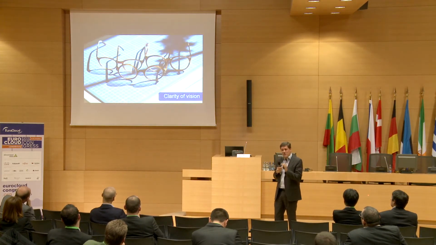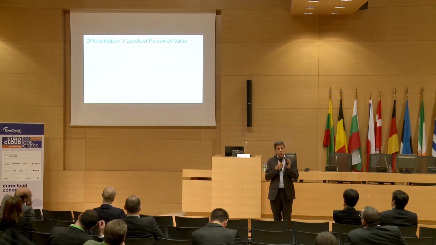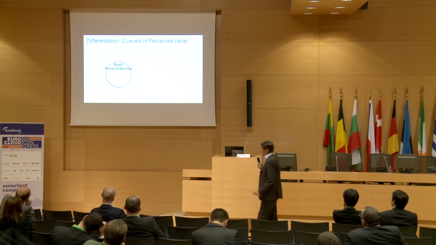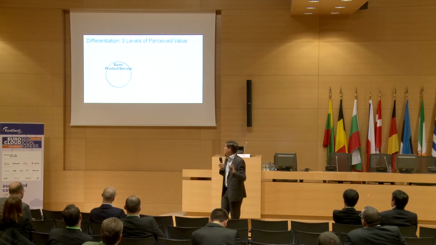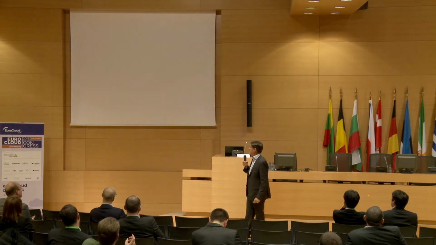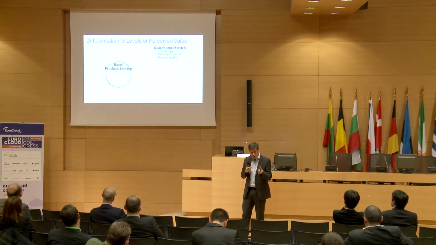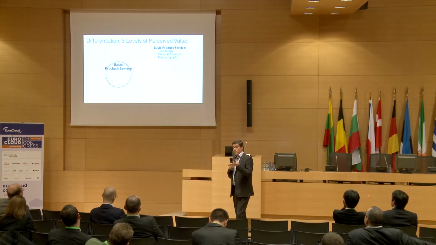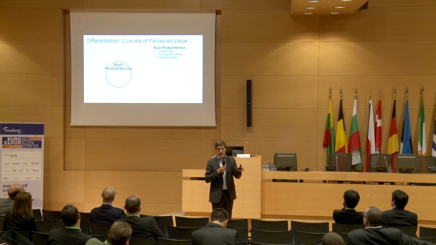How do we get clarity? Crystal clear, razor-sharp clarity of vision around that. And I think it starts with having 3 levels of differentiation. The first one is what I've seen very well in all the presentations, the product stack, the platform, the service definition. And that's the technology, the price performance, and product quality. And I think everybody is really 110% on track here.